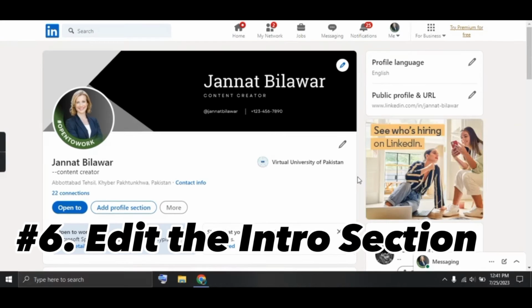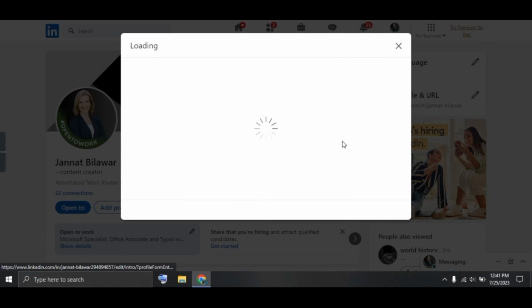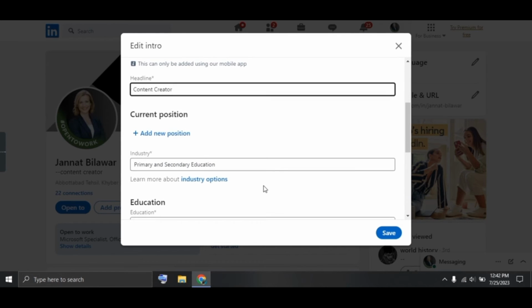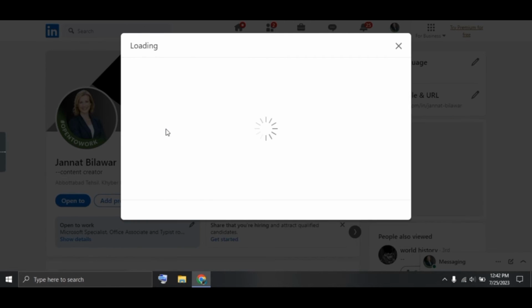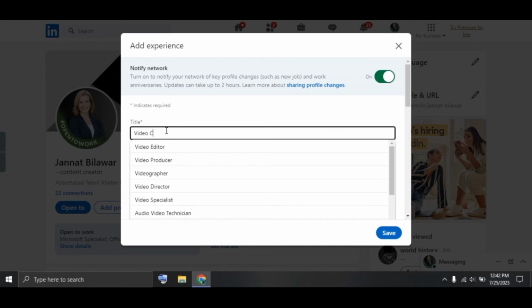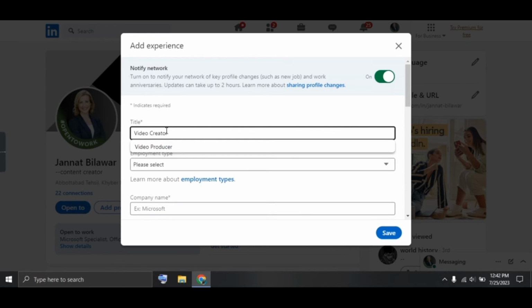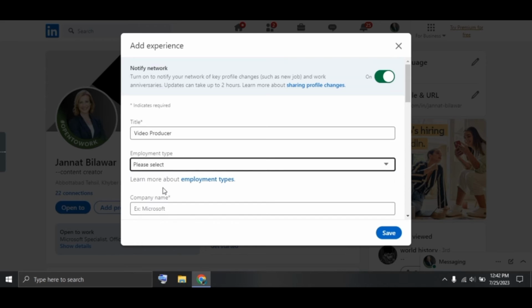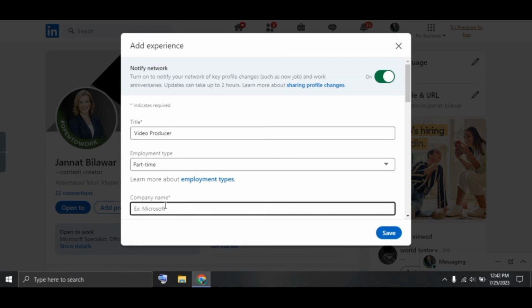The next step is to edit the intro section. So click on this pencil. Write your full name here. Click on Current Position. So now what are the services you are providing right here? The employment time, is it full-time or part-time?